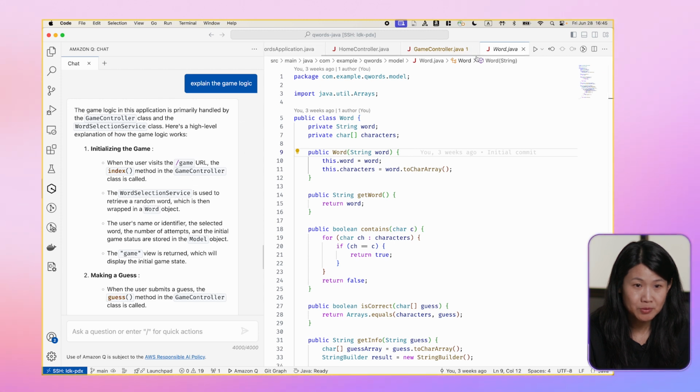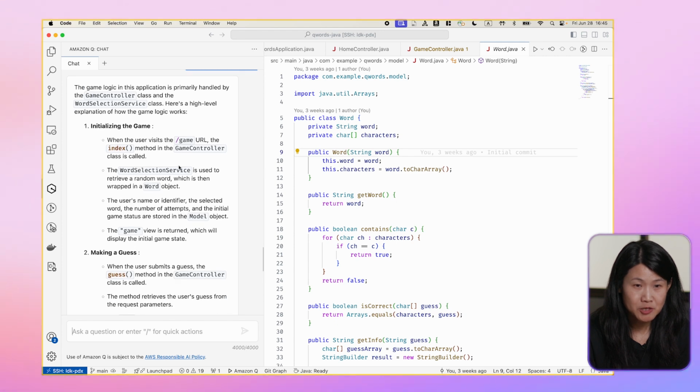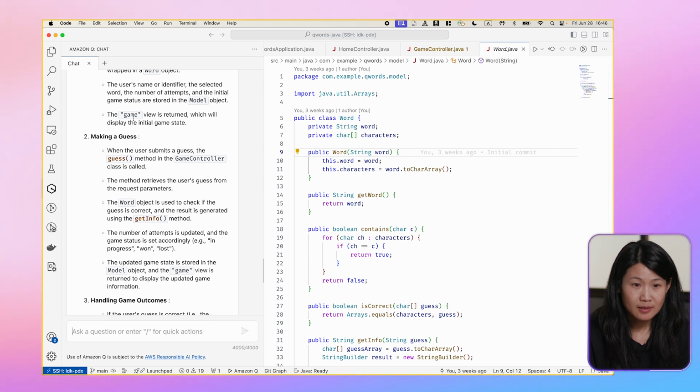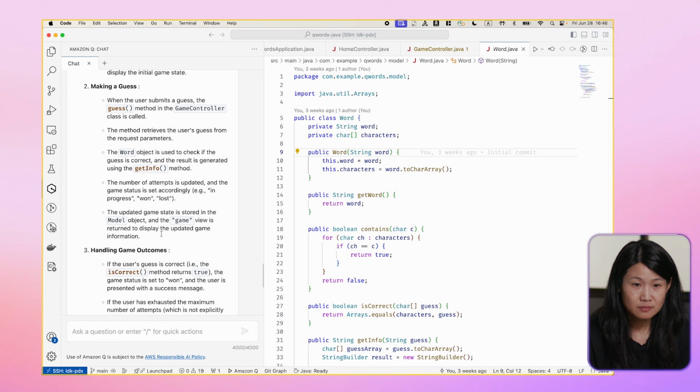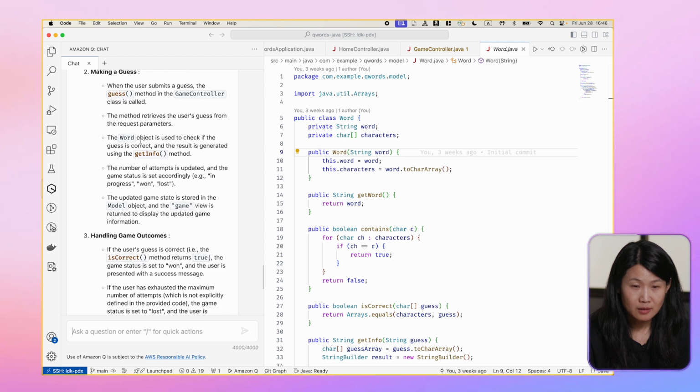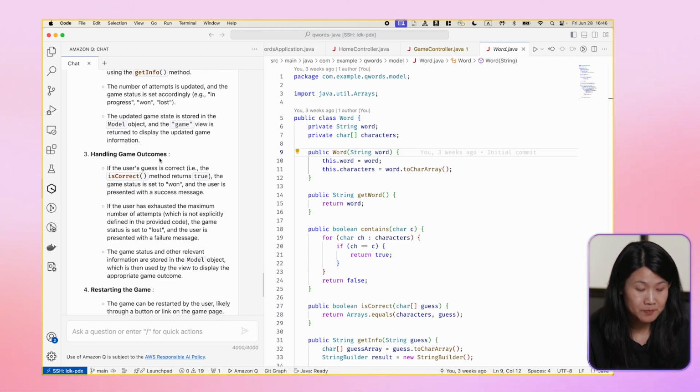There are four steps in the logic of this game application: initializing the game, making a guess, and handling game outcomes. It's very interesting. And the last step, restart the game.